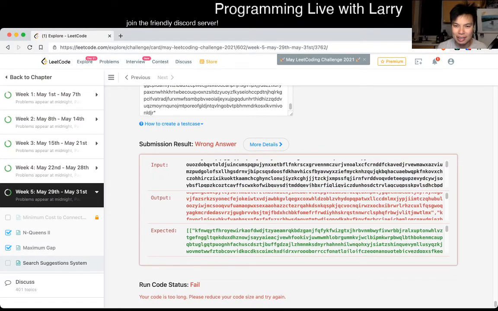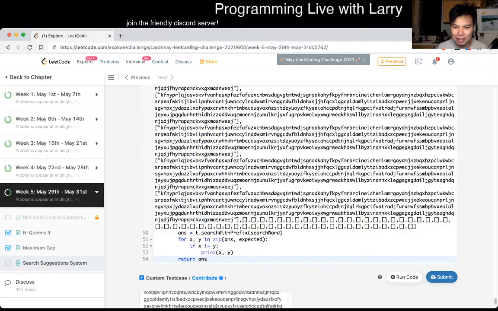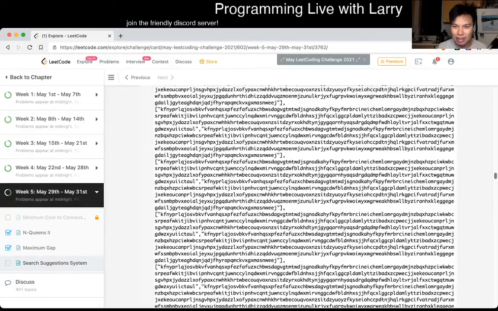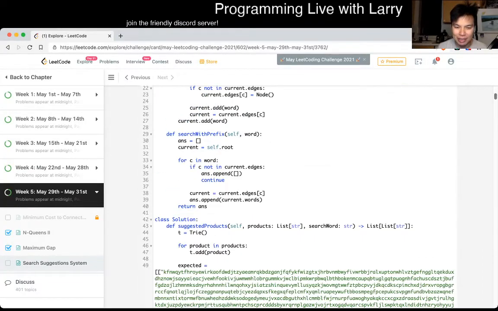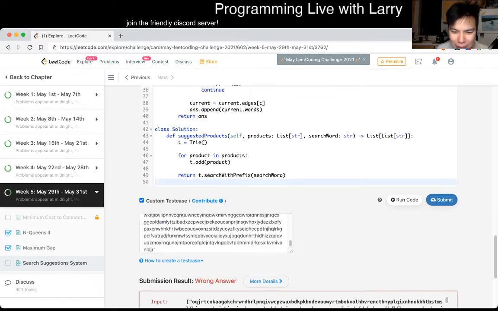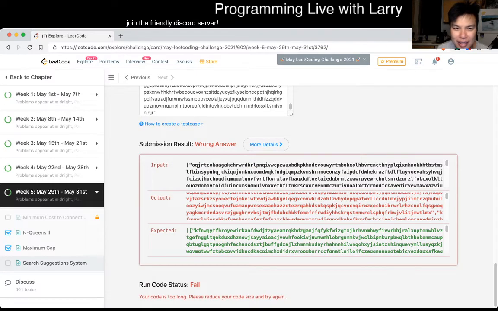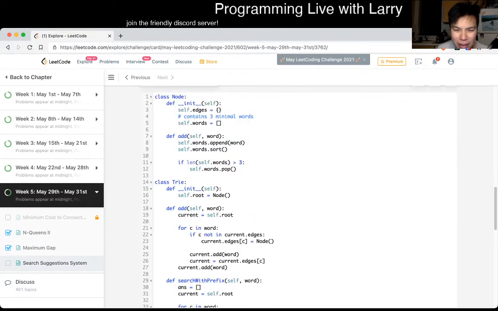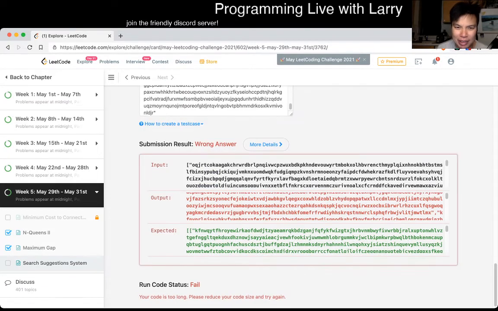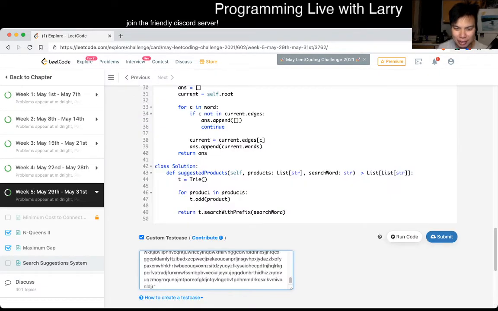The code is too long. Well, I guess that's fair. There's a lot of this thing here. Usually something like this would work, but I guess this is actually way too long. It's actually way annoying, to be honest, because it's hard to debug when you don't even know what the case is giving you. But it's probably that I have some typo somewhere or something like that. Let's take a look. Do I have something obvious? If this is greater than 3, pop, that should be fine. And also it's kind of weird because it works for the example cases, right? So it's not like, you know.